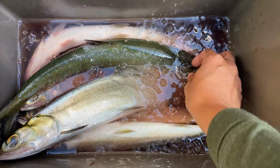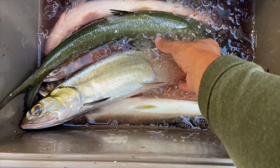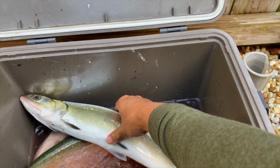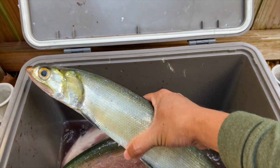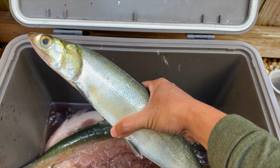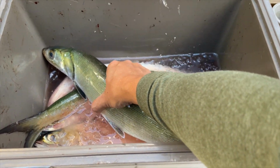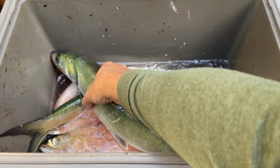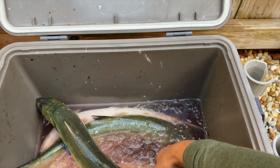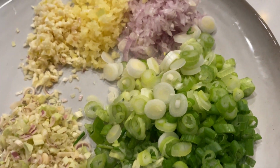So I'm gonna fillet them a little bit and then I'll start the process of scooping out the meat with a spoon. These are called ladyfish. A lot of people consider them trash fish because their meat is very mushy and lots of tiny little bones. So that's why a lot of people just throw them back and don't want anything to do with them. They're fun to catch though when they're bigger like this, and they get a lot bigger than this also. But as you'll see, the recipe I have for these things, man, it's probably one of my favorite ways to eat fish.